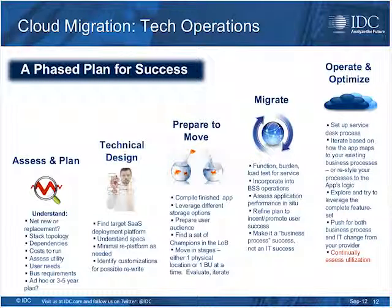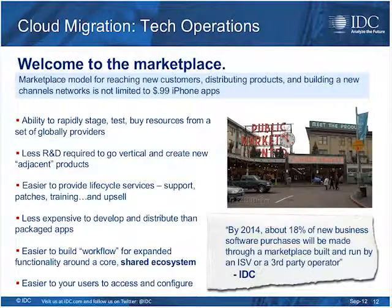That's very key. And we all know from the package software world the term shelfware. Shelfware is not unknown in the SaaS world, but it's much easier to automate services now to send out reminder emails, or to instantiate that a new process must be done on this new SaaS platform. That's much easier than in the package world, because not everybody's got the same version or the same software at the same time. In this way, they always do. So it's easier to push that. So those are some key points for success.